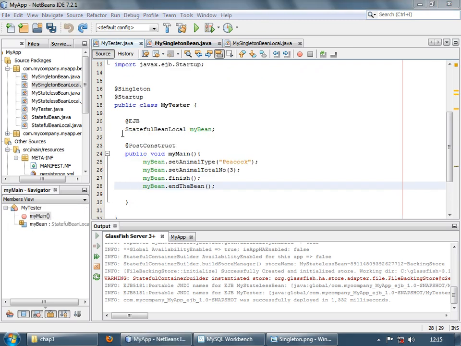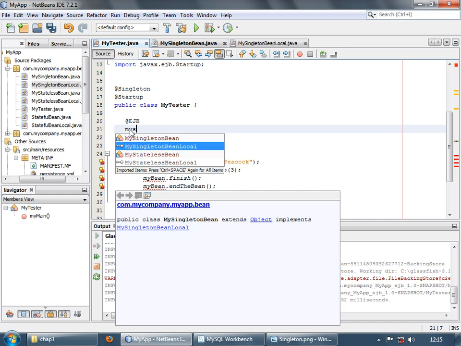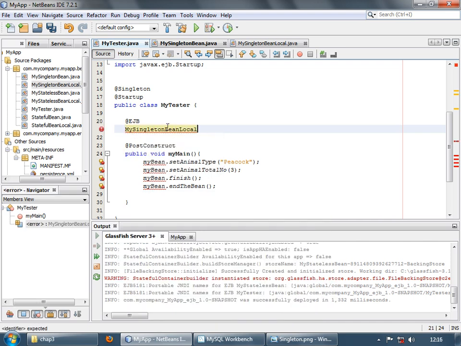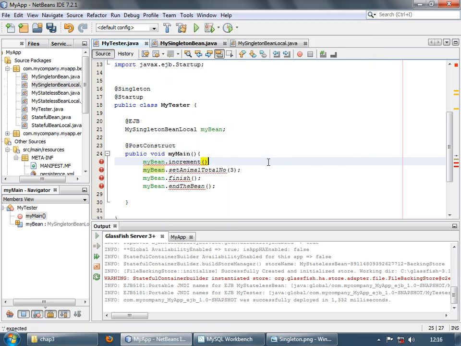Now let's use the bean we have just created. So again we are going to test the singleton bean from the singleton bean itself, so there's no problem in that. So it's MySingletonBeanLocal. You have to mention the interface, not the bean implementation name, and then myBean, and over here myBean.increment.